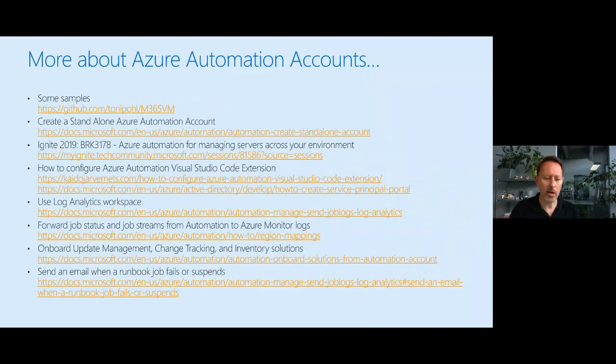You get the scripts I showed you here on my GitHub repository, github.com, Toni Pohl, that's the first link. And I have created a repository that's called M365VM, which includes all the scripts I showed you today. There's also information how you can integrate the Visual Studio Code extension in your Azure Automation accounts to make it very easy to deploy your scripts to an automation account.